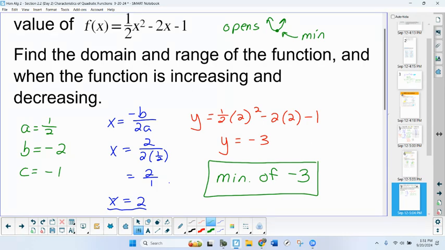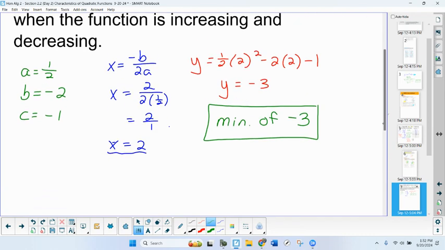Now, you did not have to graph this. You don't have to graph. This is the middle 2 problems. You have 2 that you have to graph, 19 and 22. Graph like you did before. Find the axis of symmetry, the vertex, the y-intercept, another point. 2 like this. Find the max or min, domain, range, and where it is increasing and decreasing, and then 2 like the next example. But let's take a look.